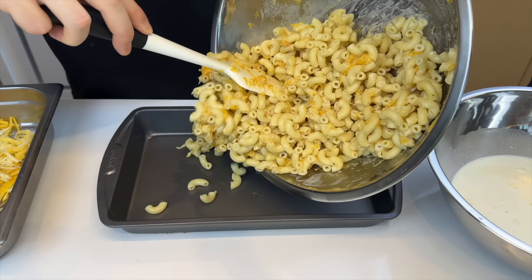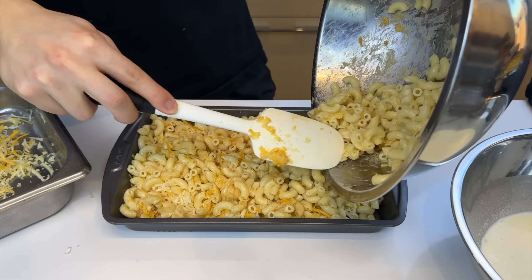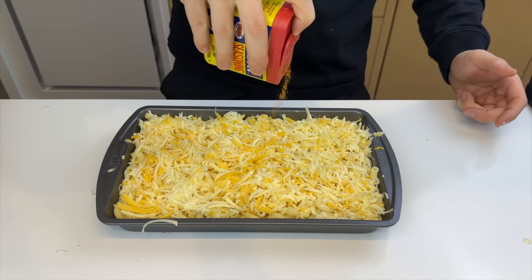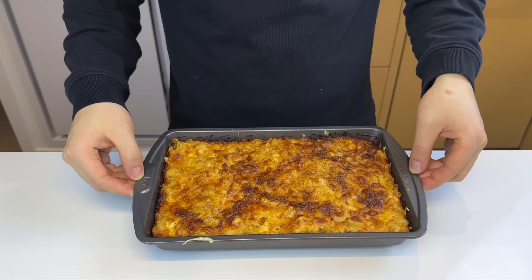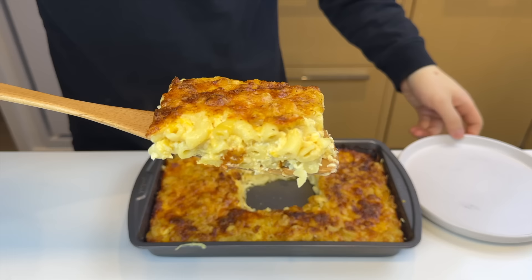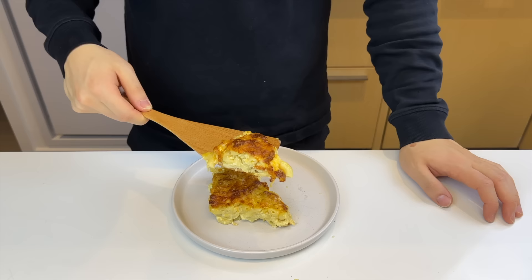Similar procedure as Teenie's — we'll do a layer of cheese-mixed macaroni and a layer of cheese in the center, and fill all the gaps with the custard. We'll repeat the same steps again. I never expected making mac and cheese to be so similar to baking a cake. We'll top it off with Old Bay seasoning, because it looks good and you can't really taste it. And put it in a 350-degree oven for 45 minutes. This non-stick baking dish is changing my life right now. The corner pieces must go crazy, but you know I only go for the center. And I think because of the custard we put in earlier, it completely became one piece — nothing's falling off. It's like a piece of brownie, or a regular mac and cheese that's set out for too long.